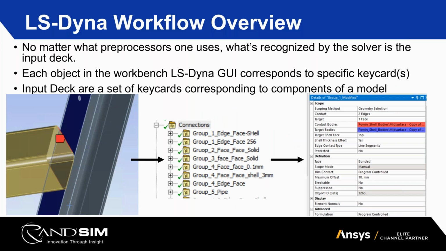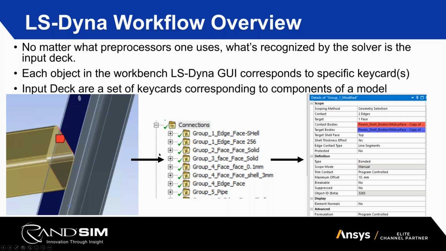And I think you can go through a demonstration of the tool and so on and so forth, but really the only thing that you have to take away is that any object, which means like in this case I have a contact object that's created inside Workbench LS-DYNA, right? I have a bonded contact between an edge and a surface between two tubes, right? Two square tubes. And then I'm going to bond them together, right? That's an object that you're creating in your model, right? Anybody can do that, pretty easy to do.